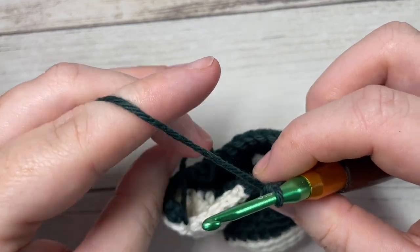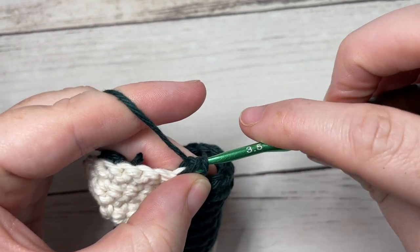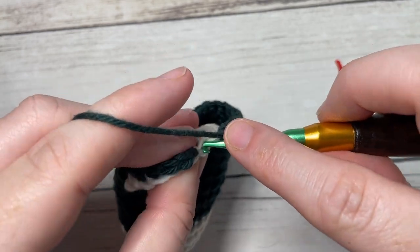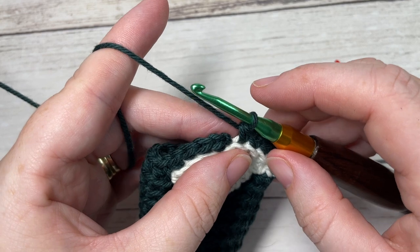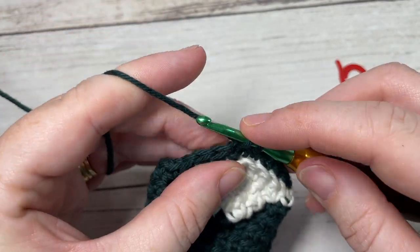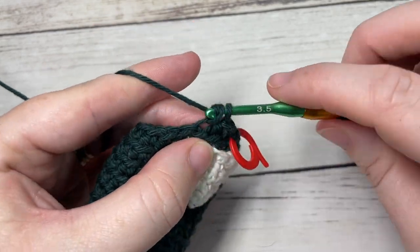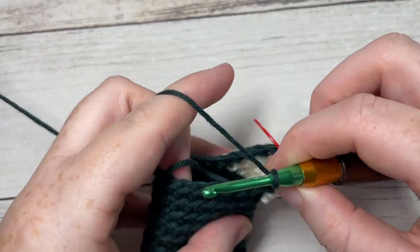When you come to the other slip stitch, skip it and immediately work into the first single crochet on the heel, then work the final stitches. Do not join at the end of this round — continue working. For rounds 2 through 12 — 11 more rounds — simply work single crochet in the back loop only of each stitch all the way around. Mark your first stitch and continue moving your stitch marker as you progress.